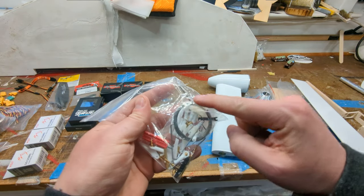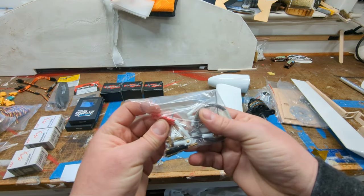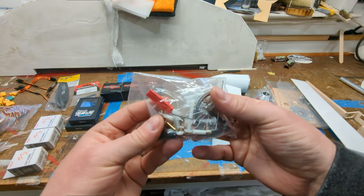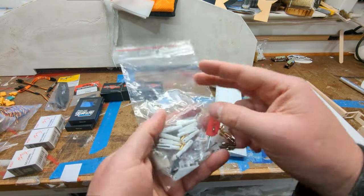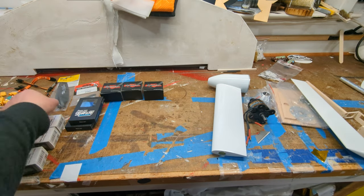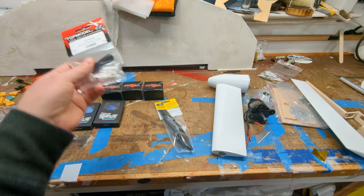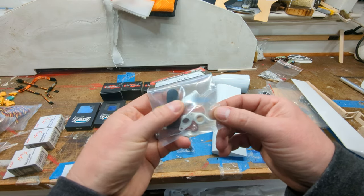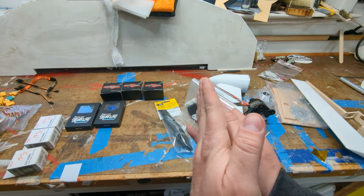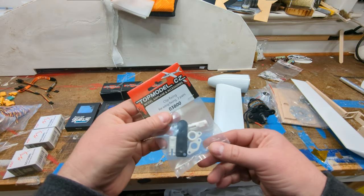There's a bag of parts. This cable here is what was for the pull-pull. It does come with a canopy lock, and all the bits and bobs for all your controls — even pre-made control rods. I'll probably use it all. Here's the 16 by 10 folding prop I got for it. These are wing locks — one side goes in the wing, one side goes in the fuse. You actually need this wedge to break the wing apart once it's together. I'll probably use a combination of this and tape around the seams to keep them on.